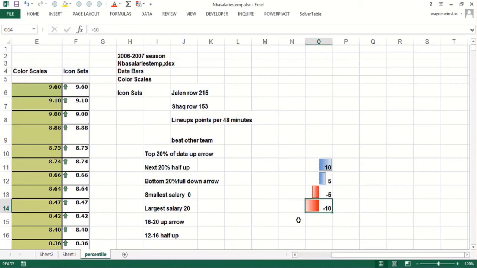That shows you how we can summarize numerical data with data bars, color scales, or icon sets. You have to think about which is best. Think back to our global warming data. Would you use data bars for that? No, because all the temperatures are very close together. The data bars would almost all look roughly the same size. Color scales and icon sets would be good for that global warming data, but data bars would not tell you much. So you really have to think about this. In the next video, we'll start talking about how you can create your own formats, which is really quite cool, using Excel formulas.